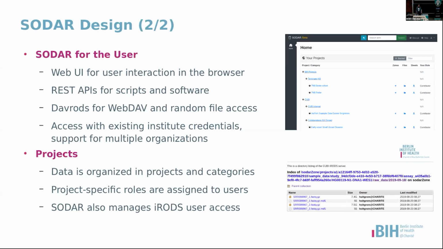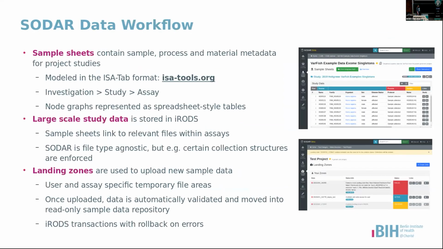So data is in projects which are organized in categories. If you ever used SharePoint or something, you know what I'm talking about. We assign project-specific roles to users. There are multiple levels. And SODAR also manages iRODS user access. So if you give someone access in the web UI or the REST API or whatever, it also gets immediately done on the iRODS side.